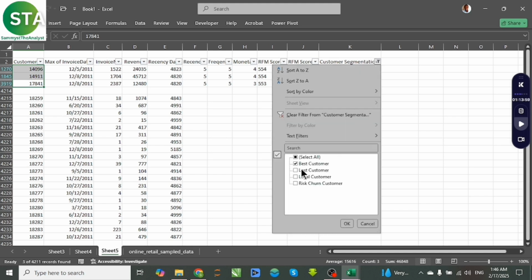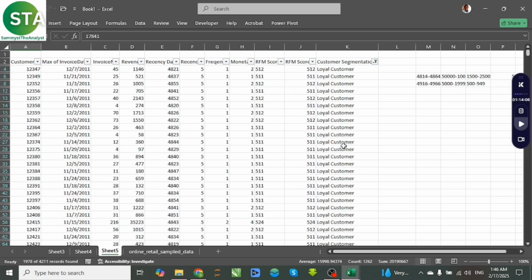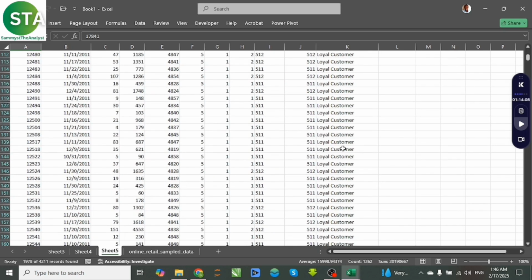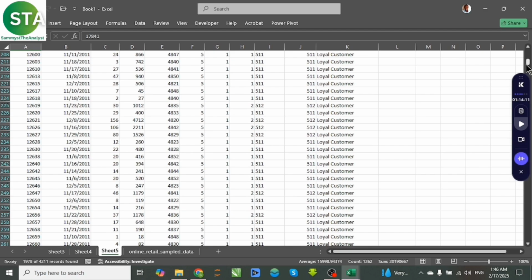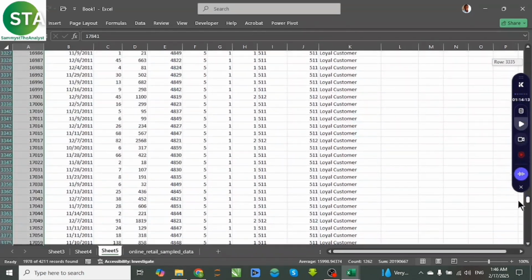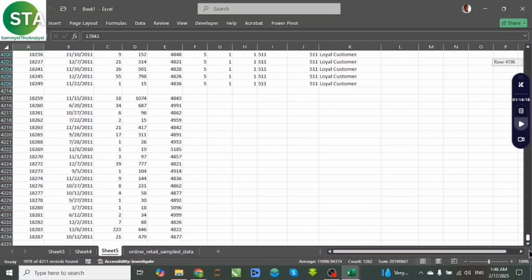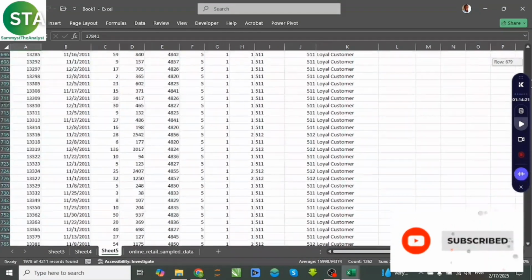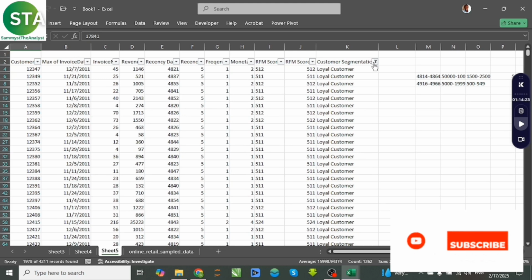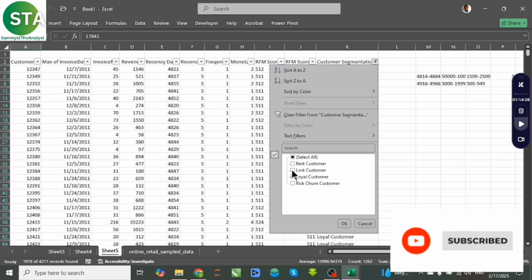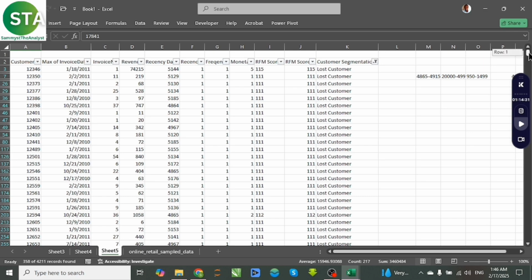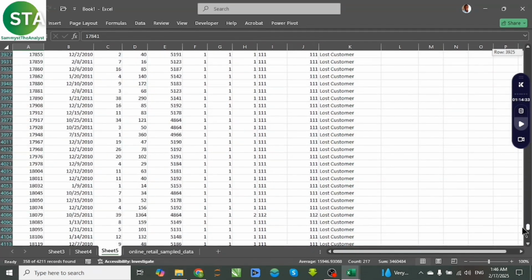And then you also check on those who are loyal, because they are the next in line. They have been loyal to you over the years. You can see they are very much loyal to the organization. So then we also have those that are lost. Quite a number of them are lost.